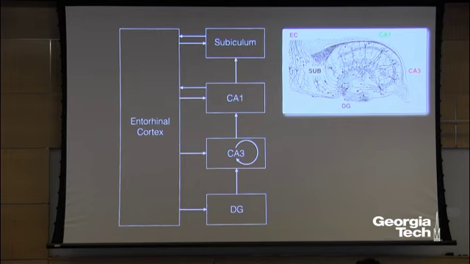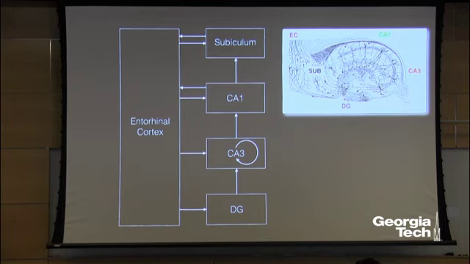So this is a well-known structure of the hippocampus, and I want to sort of schematize it for you in the following way. So we can think of this as a big loop. The entorhinal cortex provides input to the dentate gyrus, then that goes to CA3, to CA1, to subiculum, and back to the entorhinal cortex. However, entorhinal cortex also provides direct projections to CA3, and to CA1, and to subiculum, and CA3 has recurrent connections extensively within it. So there's a recurrent theme here, which is there are many, many loops in this system. There's this one big loop that I talked about.